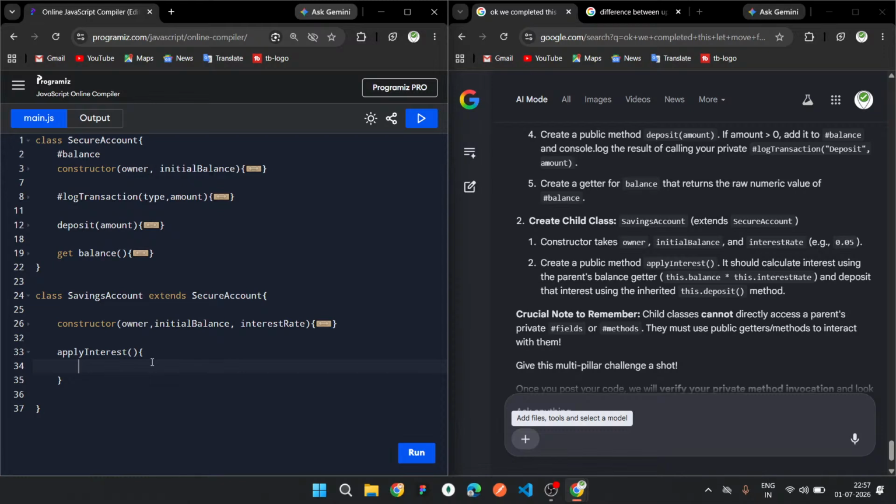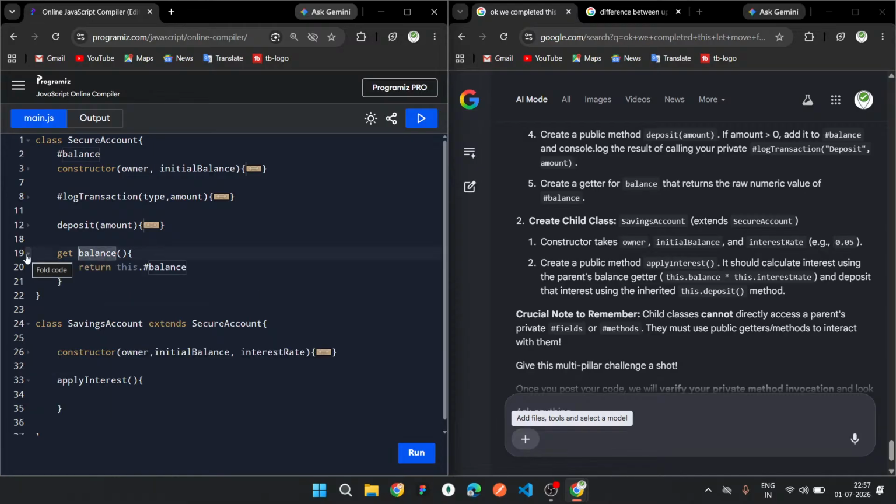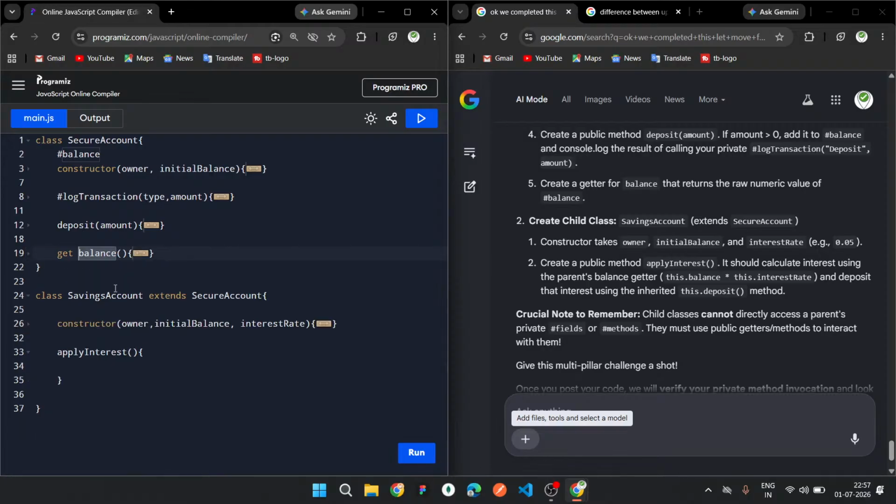The parent's balance getter is a getter function which returns #balance. Let's use the super keyword, super.balance. So we are using the super dot.